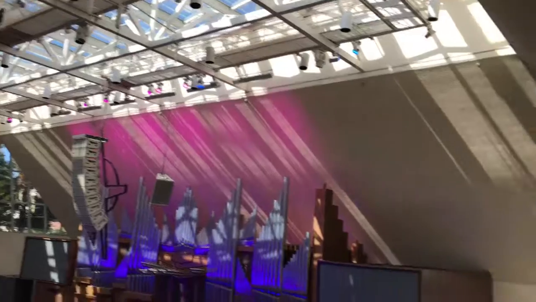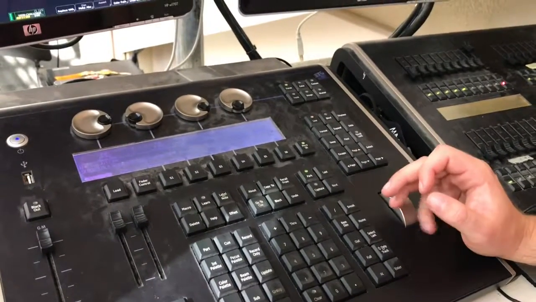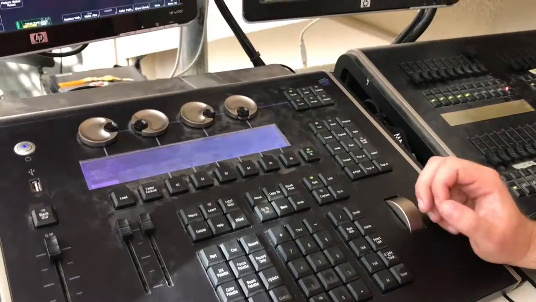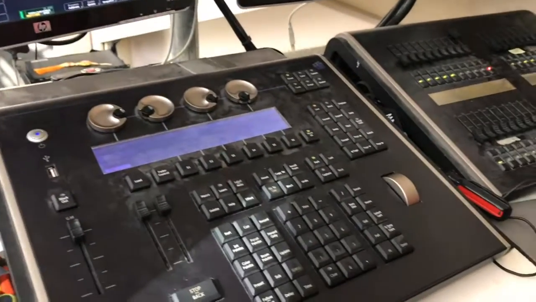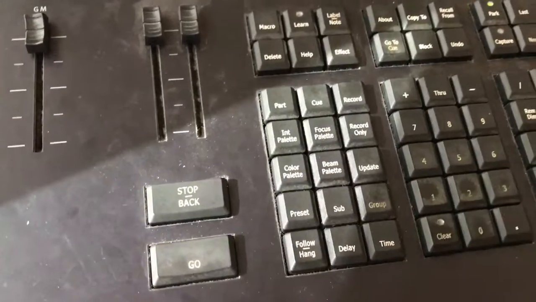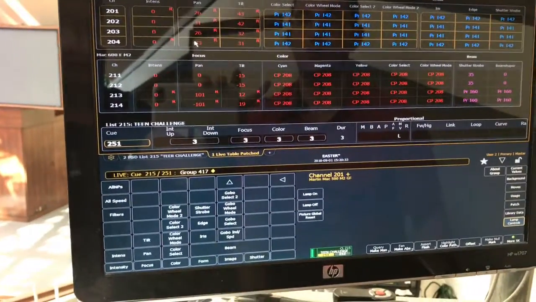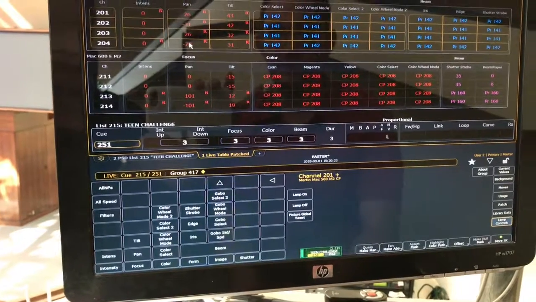They make that sound. I think that's just because they're old. A couple of them. Eric, I think, fixed one of them so it didn't do that, but the other one's still going. Mac 500s, same thing. You turn them on and off. The way to remember is you go to Mac 500s, you go to Live 2.0 patch, and you see, oh, that's 201 through 204. And then the Mac 600s are 211 through 214.